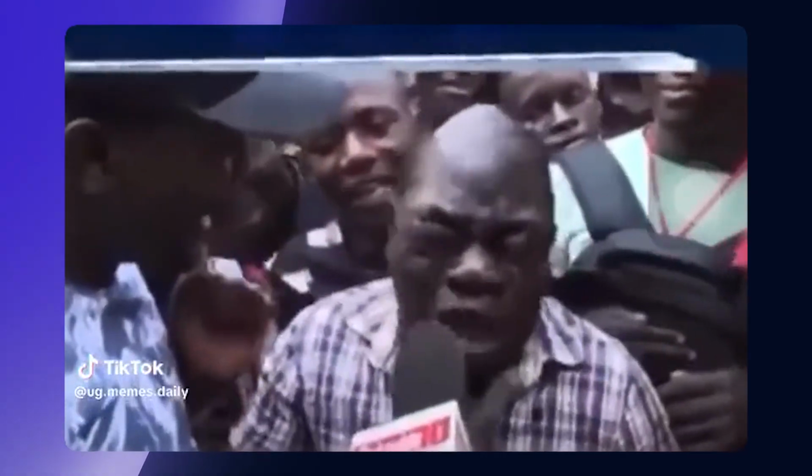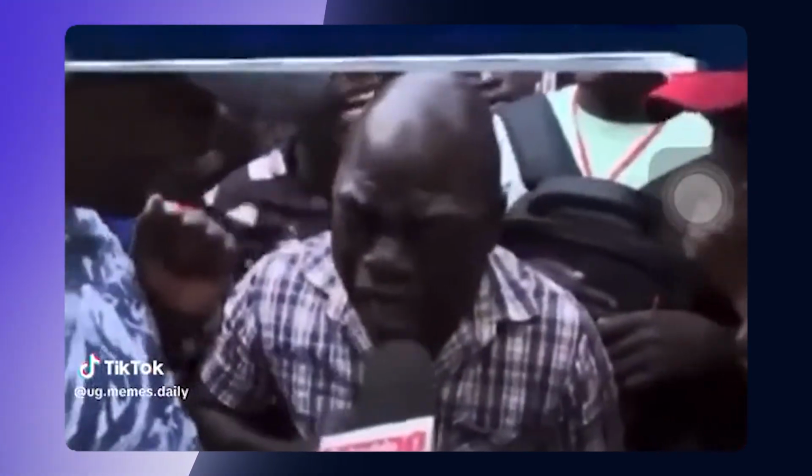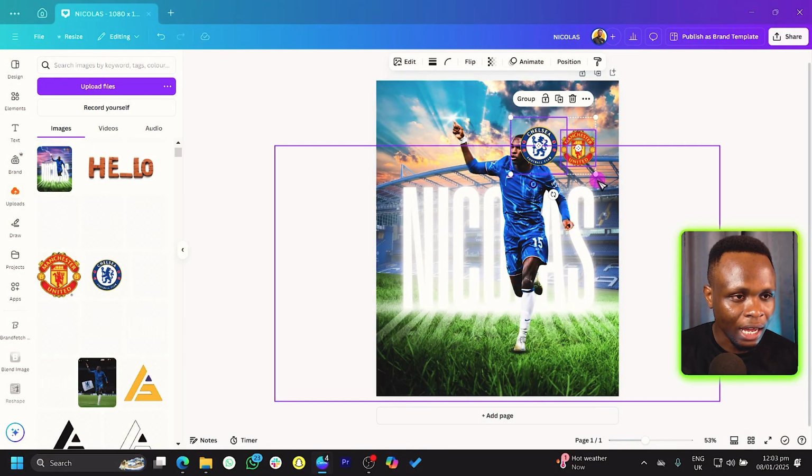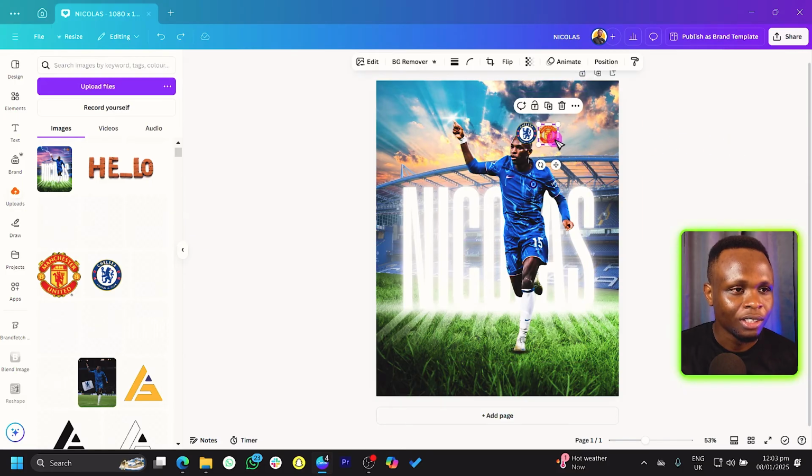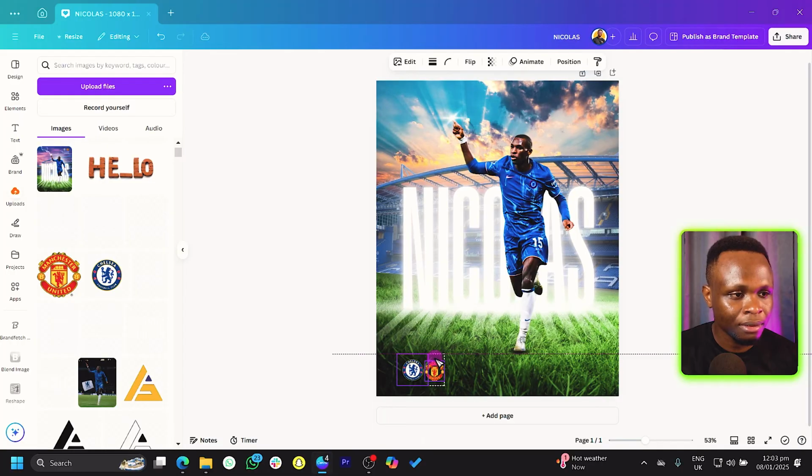Oh my God. Okay, so we have the two selected and we can reduce the size. We can place it. Look at what I just did. So we can either place it here because it's more visible over here than at the top. I think we can just leave it somewhere here.